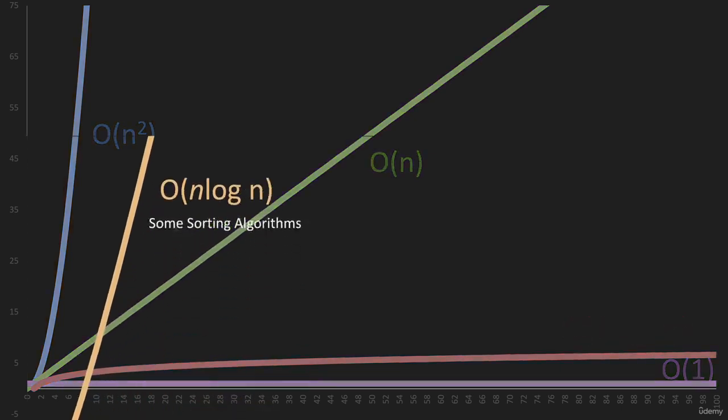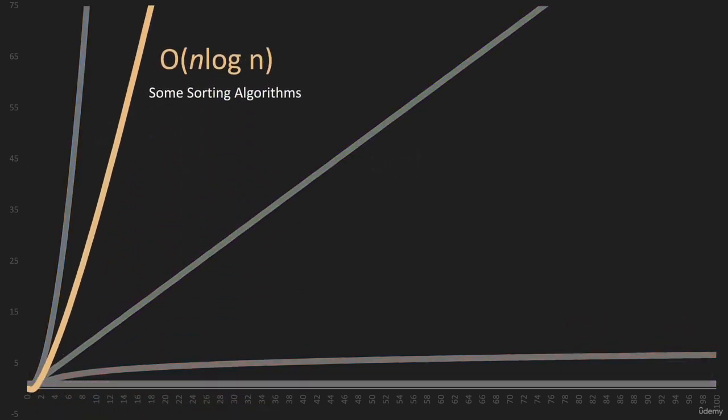And that is O of n times log n, that is used in some sorting algorithms. And this is the most efficient that you can make a sorting algorithm unless you're sorting only numbers. But if you're going to sort multiple types of data, you're going to sort strings, this is as efficient as you can make a sorting algorithm. We will talk about this and how we came up with n times log n when we get to those sorting algorithms, because it'll make more sense then. So that's why I'm not going to talk about this now.